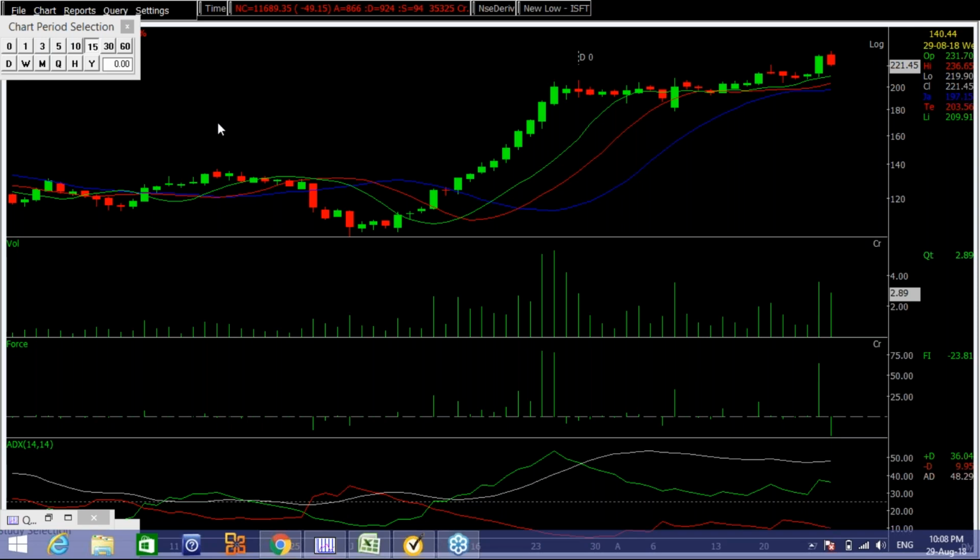Now, the move which we are talking about right now is close to 7.5%, north of 7.5%, more than a 7.5% point move. In such a big move, it is really important for you to capture the whole move and get in at the right time when the stock is ready to blast, or get in at the time when it is blasting at the moment. Good traders catch such trades. Good traders have the skill and ability to catch these trades, and so do good systems.